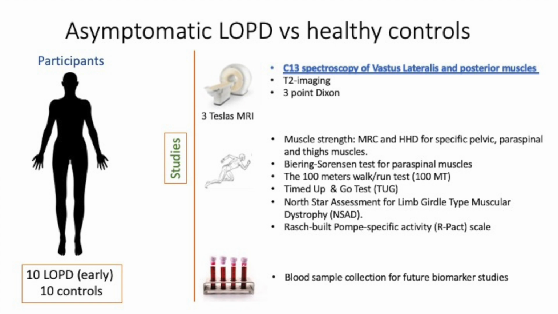We want to be sure that we can develop something that can be applied in hospitals that have 3 Tesla MRI, which is a conventional MRI, and not only work with 7 Tesla MRI, which is much more powerful but only present in research centers. So we did this study with 3 Tesla MRI, lots of new muscle function tests trying to identify early damage in some patients, and also blood analysis.